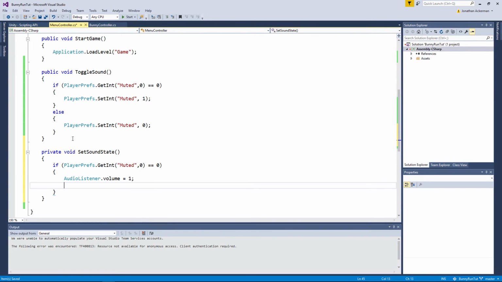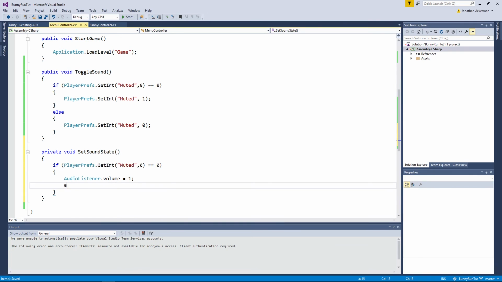All right, so it's a bit weird. The audio listener is the listener in 3D space, which then gets translated to your speakers, and by default just calling audio listener on the class will give you the main listener in your scene or in your game. So it's a bit weird to be setting something called volume on something that's called a listener, but this actually works. So pretty much we're going to set the volume on the listener to 1, which means it's turned on.